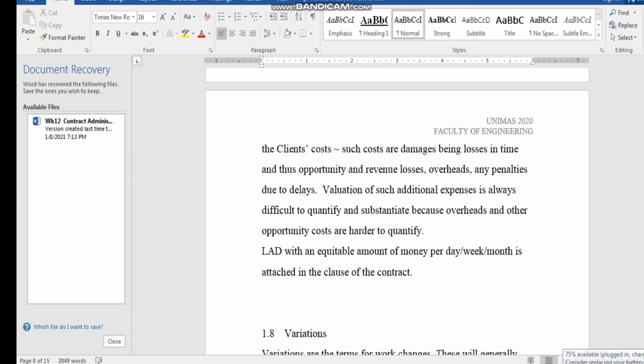So this is something that I've seen. A contract closes with a value of only 5 million, and they have liquidated damages of about 30,000 per day, and we sign that kind of contract. Then the client gives us a lot of hard time: cannot dig here, cannot dig there, this one have to hold, that one have to hold. And then they didn't want to grant us an extension of time, and they use that as an excuse to penalize you, and we end up losing a lot of money.